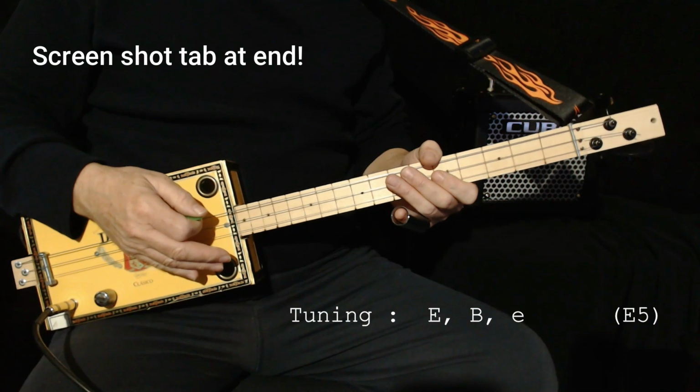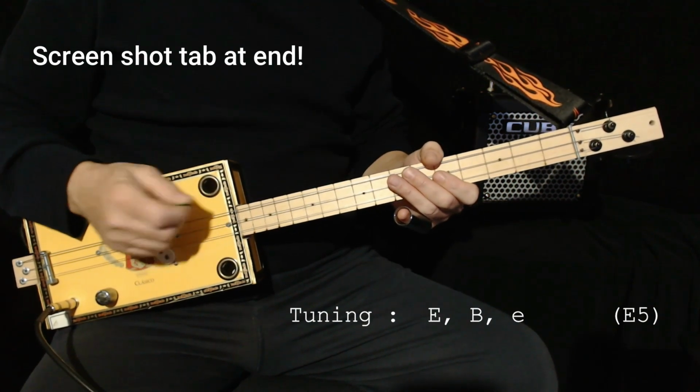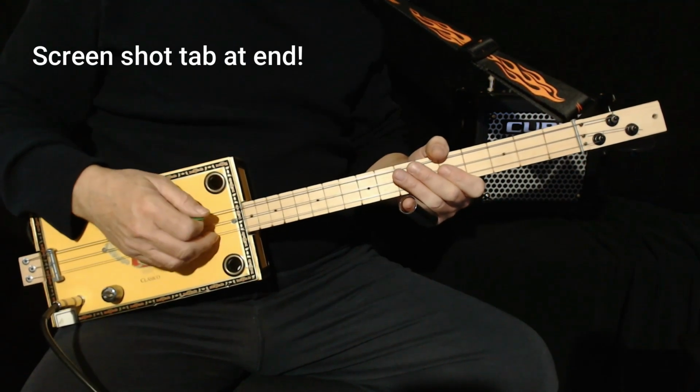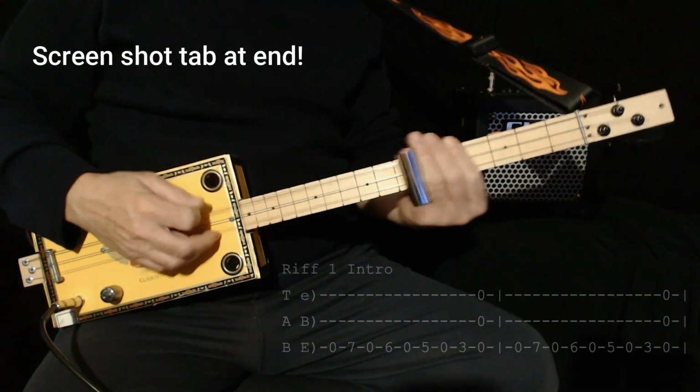There's just a few licks that make up this song, but there are two guitars going, so I've kind of tried to blend them together when I can. So the intro lick, I'll play it up to speed, and then I'll put a tab down there, and I'll play it slow.